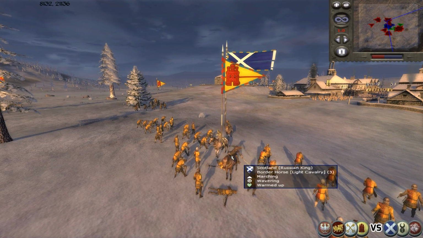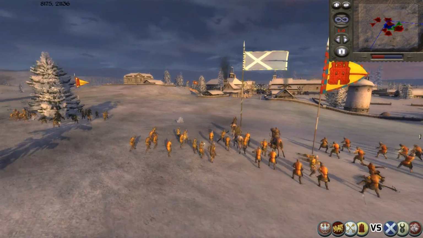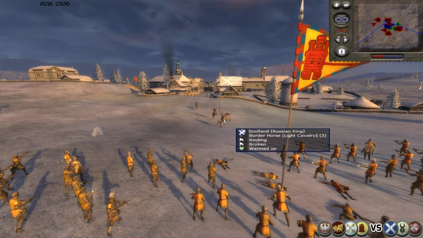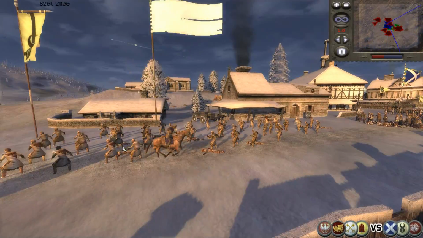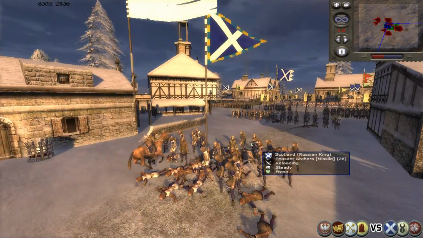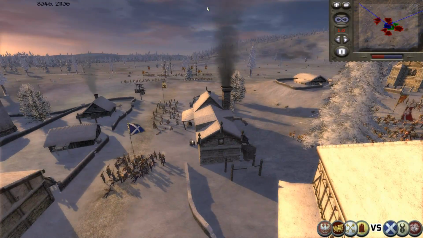Spain is moving up his crossbow militia. He's killing the border horse. That border horse just keeps returning. I think they're done. Yeah, they're getting shot down. Ooh, that guy got hit, but he didn't get killed. He's like, I got hit in the elbow. Oh, help me. We got some good kills here from that ballista. Getting some nice shots. I think a ballista was a pretty solid choice.